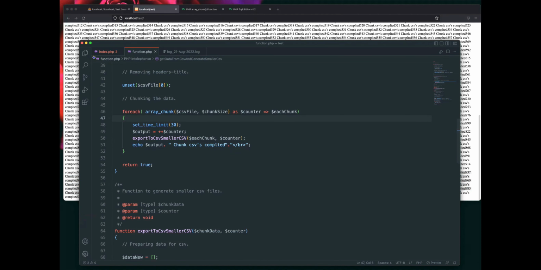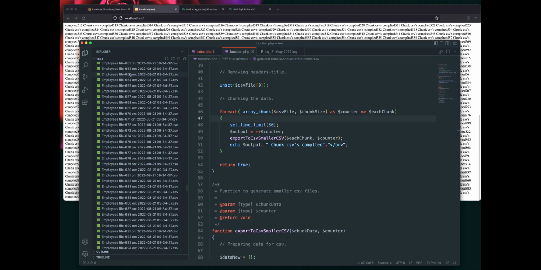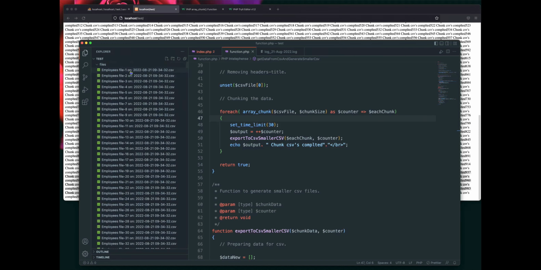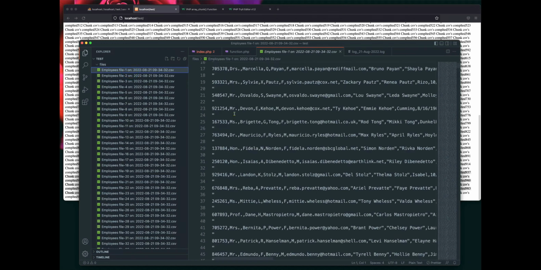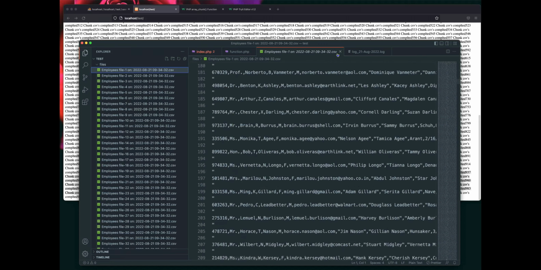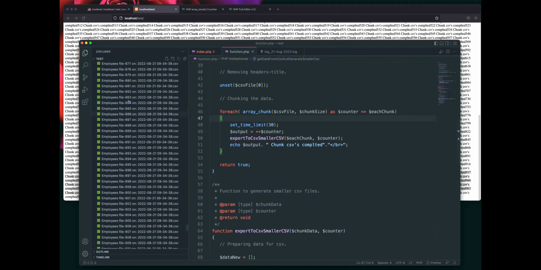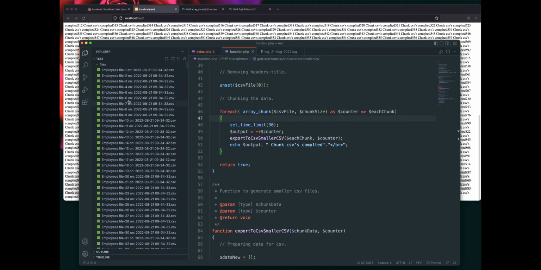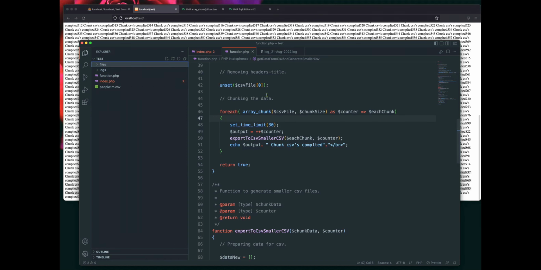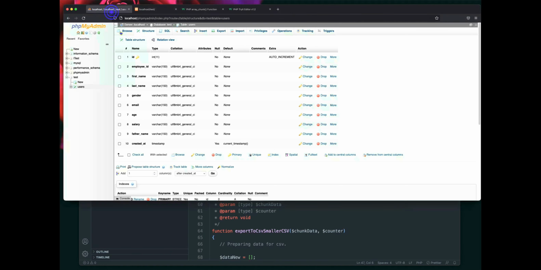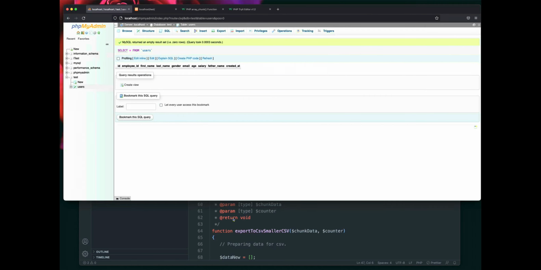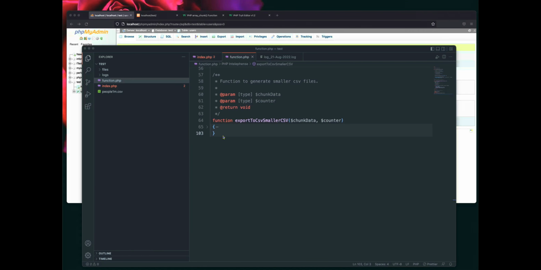If I go to any of the CSVs, let's say, let's open this one. We see there is data as well. So now we need a function that will read each CSV one at a time and insert it into our database, to this table. That's the ultimate goal here. So let's do it. Alright, let's write a function straight away.